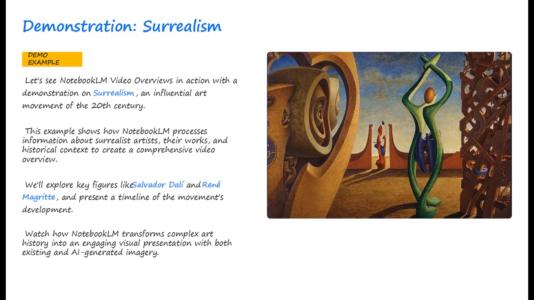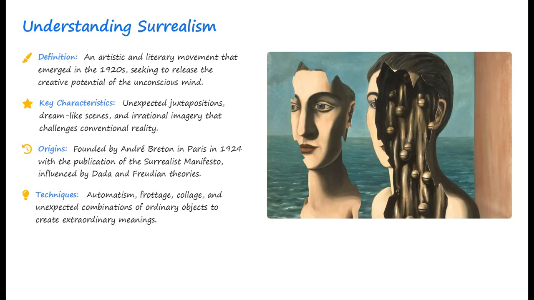We'll explore the fascinating world of Surrealism, an influential art movement of the 20th century. This example perfectly illustrates how NotebookLM processes complex information about Surrealist artists, their groundbreaking works, and historical context to create a comprehensive video overview. We'll examine key figures like Salvador Dalí and René Magritte, and present a detailed timeline of the movement's development. Watch how NotebookLM transforms intricate art history into an engaging visual presentation using both existing artwork and AI-generated imagery.